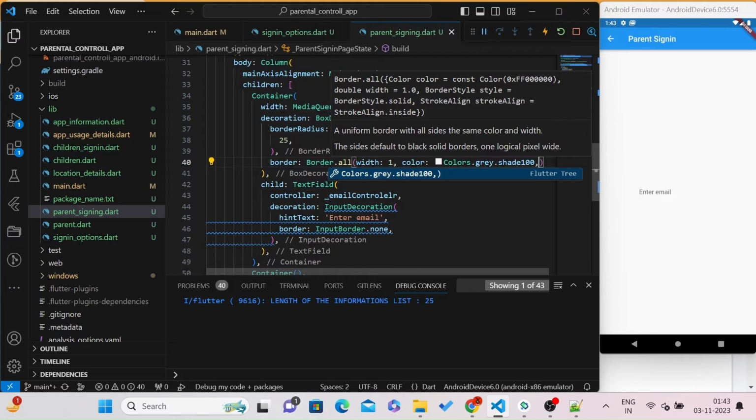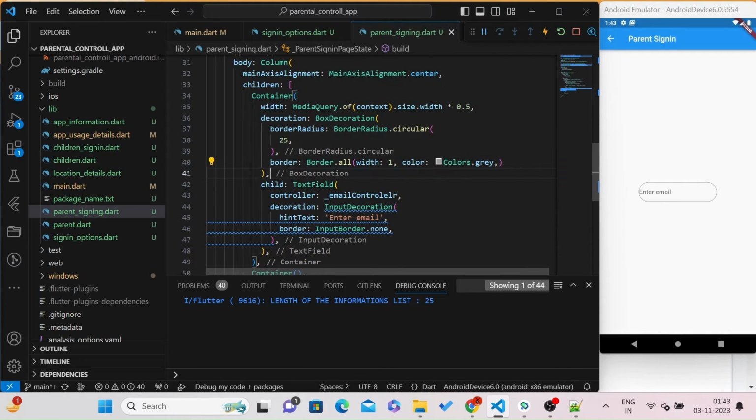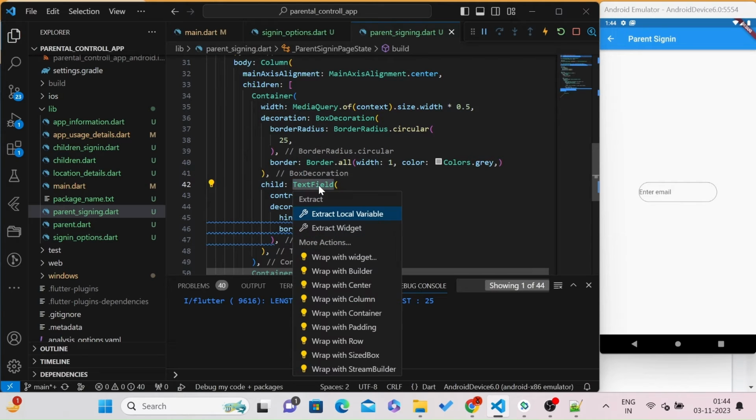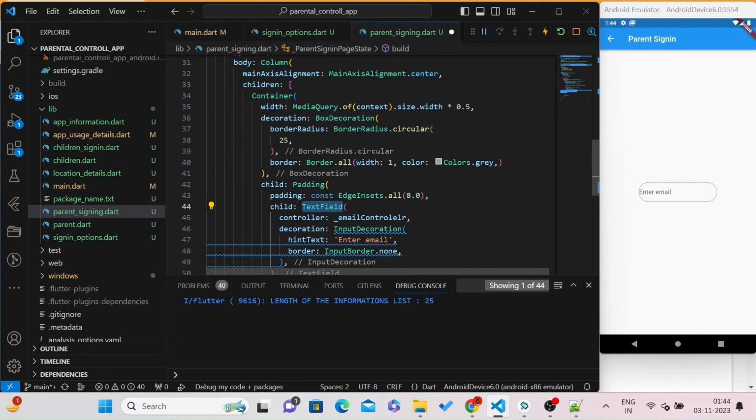I can see it, but I think it is not visible to you, so remove this shade and just apply gray color. I hope it is visible now, and you can see enter email is written, but it is extremely to the left. Let's add some padding to this text field so that it will have some space around it and it will look good.